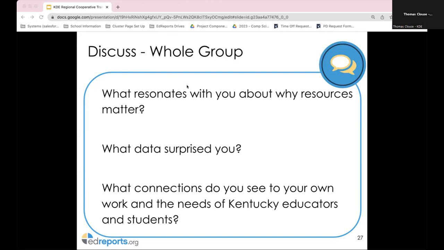Yes, it's common sense when you see the rigor of these resources, thinking my kids aren't up for that. And maybe in my teacher practice, I'm not yet feeling up for getting them there. One of the surprising bits from recent research on this, we saw at the Instructional Materials Professional Development convening in Chicago just a little while back: the data suggests that kids are actually about as successful on assignments from a high quality instructional resource as they are on assignments of lower quality, with the inference being that because of all of the scaffolding and support provided, they're able to do that more rigorous work at least as successfully as the less rigorous work they'd been accustomed to.